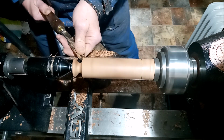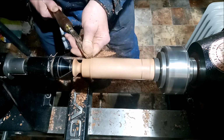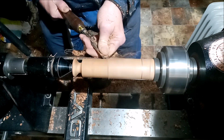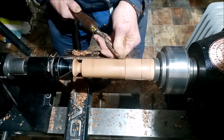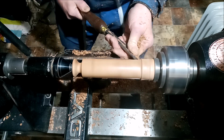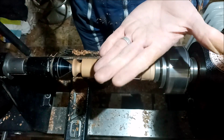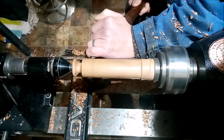Okay, that's that part. Now we start shaping this. Now when I'm doing handles, I like to make them kind of ergonomic, so that there's a swell in the middle for the palm of your hand.